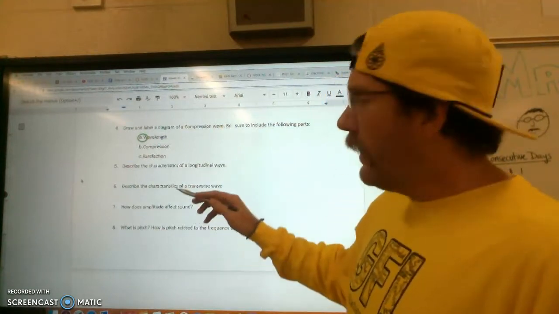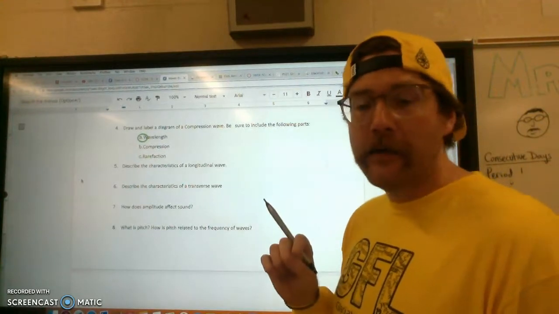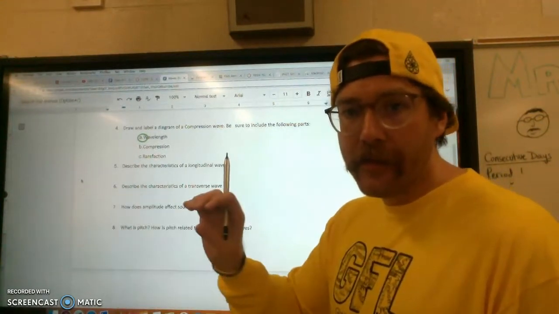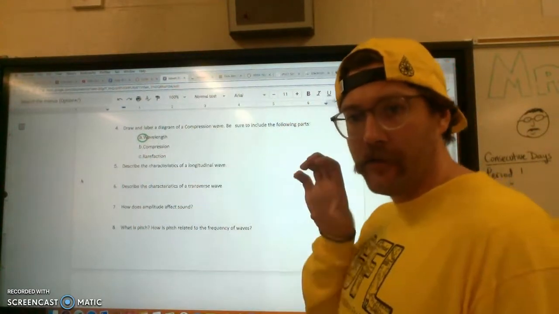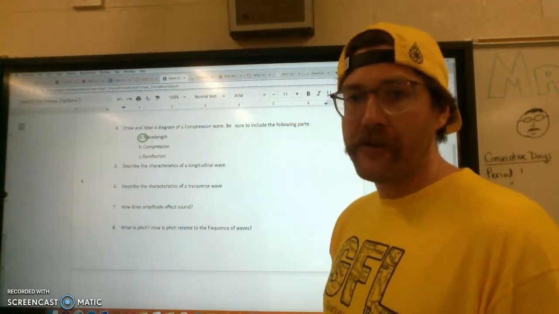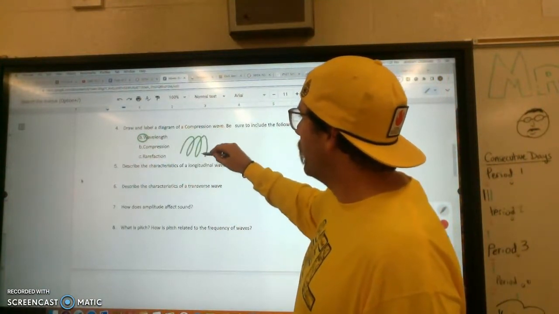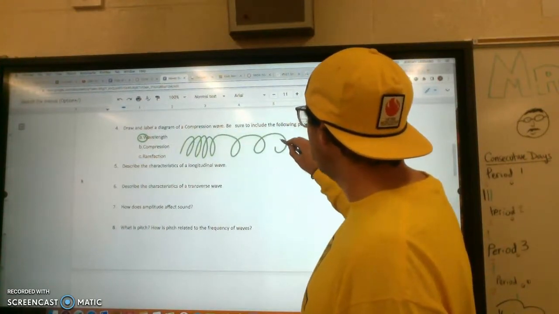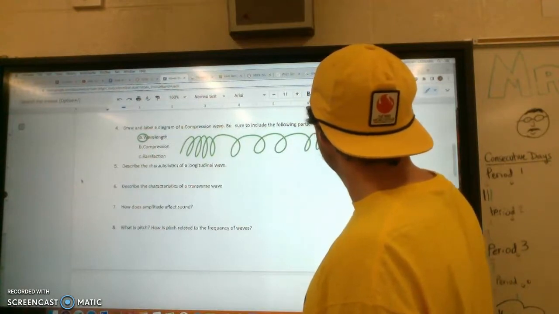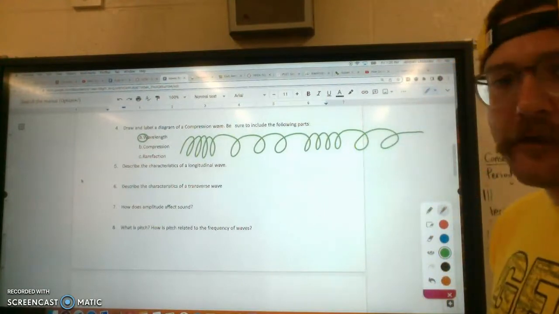So when you draw a compressional wave, there's a couple things you could think of. You could think of a slinky, where you're pushing the slinky like this, and the slinky's not going to make crests and troughs. It's going to sort of send a wave through the slinky. Imagine you're taking your slinky, you're going back and forth in your hands. So the slinky might look like this, where there's areas that the slinky is really close together, and then there's areas where the slinky is further apart. Okay, so we could think about it like that.